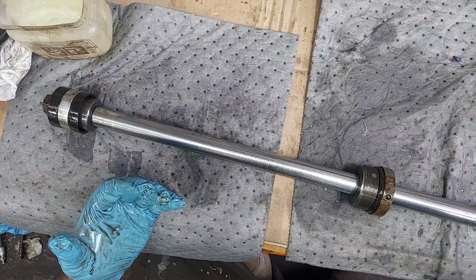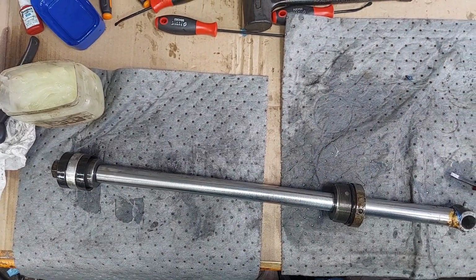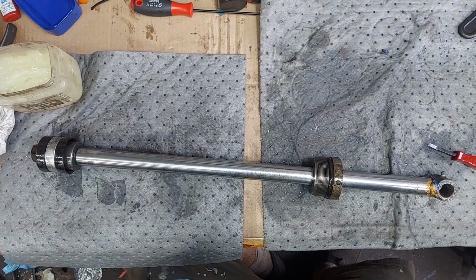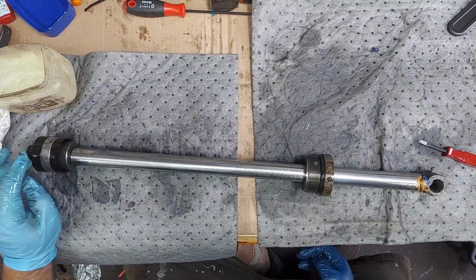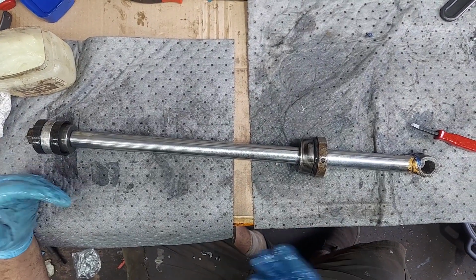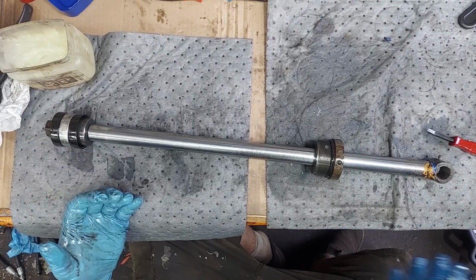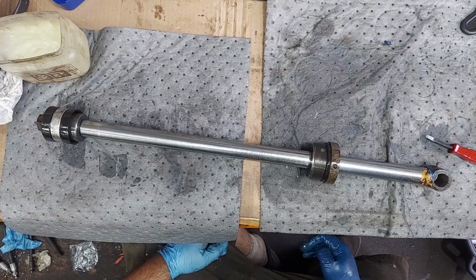If you leave your bucket up and it settles, or anything your hydraulics are on, it doesn't have to be a bucket, if it settles by gravity, or if you've got a load in it and it settles, then chances are your seals need replacing. The bucket should stay wherever you have it. I'm just using a bucket as an example. Whatever hydraulic tool you're using should stay where you leave it until you release the pressure with the valve.